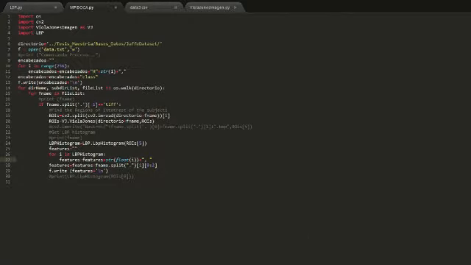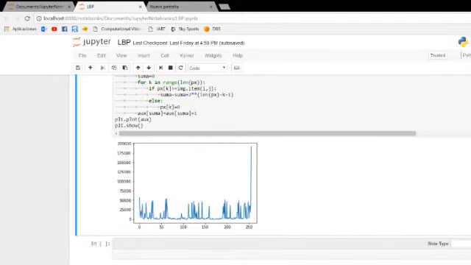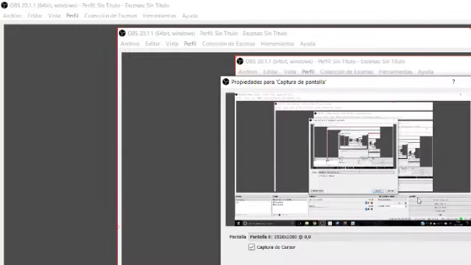So finally I want to show you the Weka classification. So I will eliminate that, and I want to capture my screen.